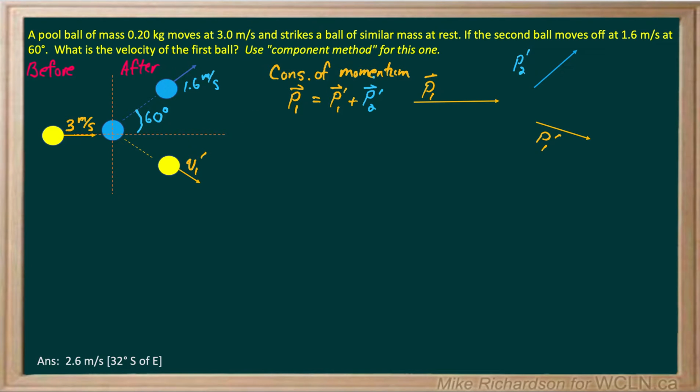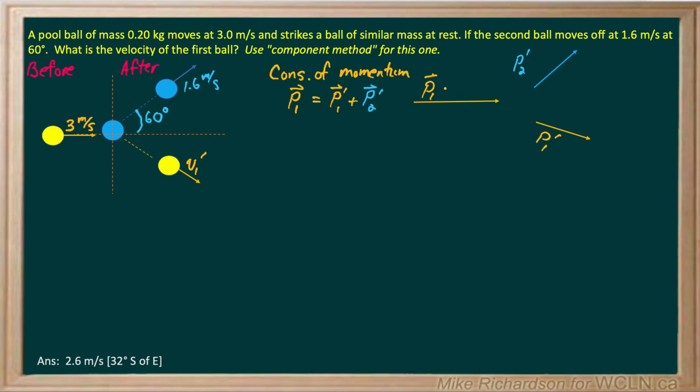So according to our law of conservation of momentum, momentum before, and there's my before side, has to equal momentum after. I only have the one ball moving before, so I'm just going to label it P1. So the total momentum before is just P1. The total momentum after consists of the final momentum of P1, which I'll call P1 prime, and the final momentum of P2, which I'll call P2 prime. Now it's more convenient to just simply work with the vectors of momentum instead of the vectors of velocity.